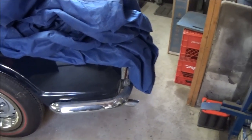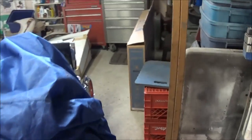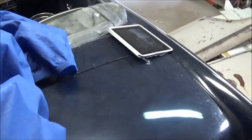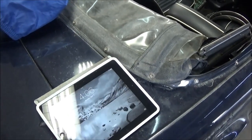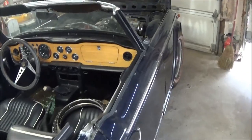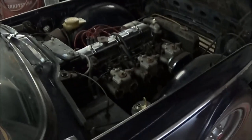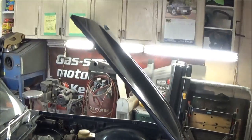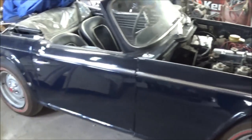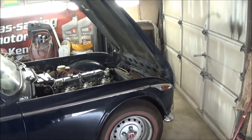The first part of this restoration will be getting the car up on jack stands to strip it down to a bare tub as quickly as possible. Today is April 2nd, so we'll start the restoration on April 3rd. For the video titles, I'll use the countdown clock as the T-minus — tomorrow will be T-minus 167 days to British Car Day. We've got our ziplock bags, sharpies, and journal all ready to go. Stay tuned, guys — hope you'll enjoy this project and we'll see this one come back to life hopefully by September.